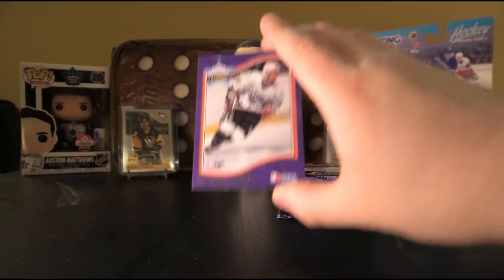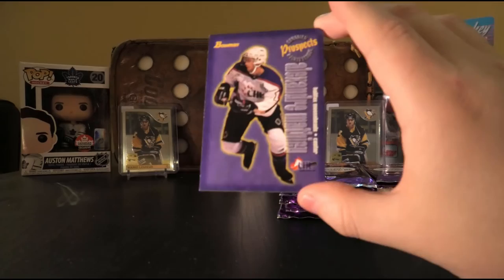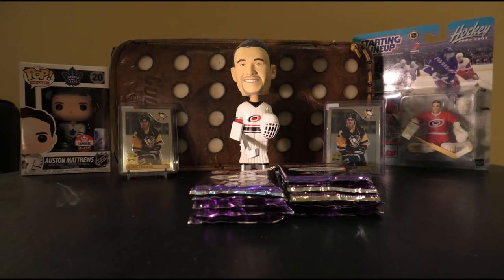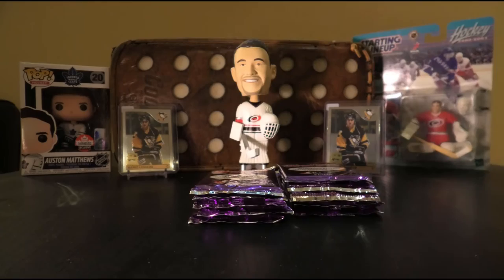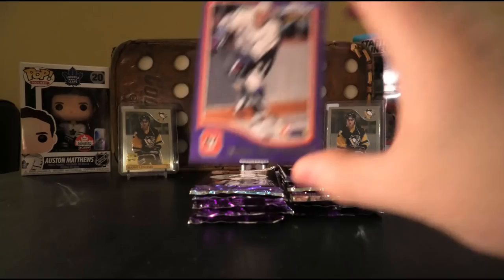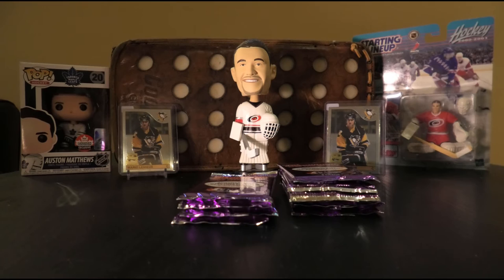Greg Lieb, Eric Belanger — yeah, he had a decent career. Carol Bartanus, Andy Delmore, Cameron Mann, Adam Meir, Alexander Matteo, and Jesse Wallin. A lot of these guys made the NHL, not overly long careers for many of them, but this is quite a decent prospect class coming out of the CHL at that time. Still quite disappointed in the redemptions, even for a regular insert. And Alan McCauley — another O-Pee-Chee parallel. Notice on the top right, instead of Bowman in red, it says O-Pee-Chee. Sean Blanchard, Eric Brewer, Ryan Bonney, and Peter Schaefer. It's possible I missed other O-Pee-Chee parallels in my disappointment over the redemptions.